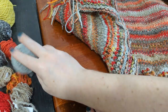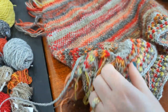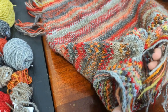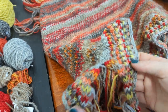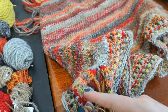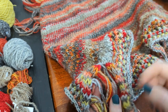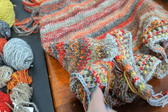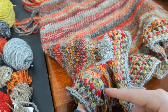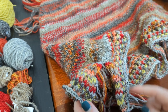So with the eyelets, instead of holding two colors at a time, it was one color at a time. So this edge is split, not because I cut it, but because I worked one row around and then cut the color off and then joined a new one and worked around. So this was essentially worked flat, but I never turned around and went back the other way.